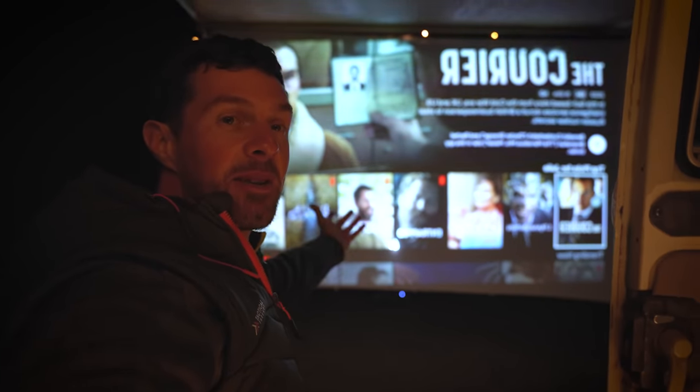Here's my van and there's my cinema. I'm honestly so stoked about this. It's brilliant. Don't watch a lot of TV, prefer to watch the stars personally myself, but if I am gonna watch a movie, and I do watch movies sometimes, why not project it on the side of your van, on the side of your awning, on the side of a flipping building? All of that's possible. Honestly, gonna have so much fun with this.